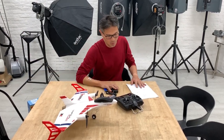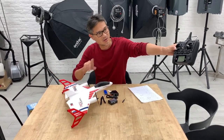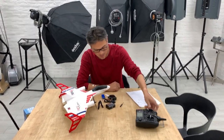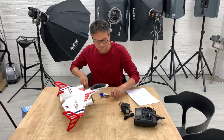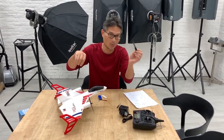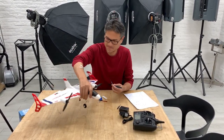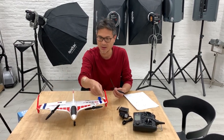Okay, let me do some revision about this. When I open the box, I will get a transmitter. It's a small tool, but I find one more. You will get an adapter and charger. You will get one pair of propellers. They rotate differently. One is clockwise, one is anti-clockwise. This one turns this way, and this one turns anti-clockwise.